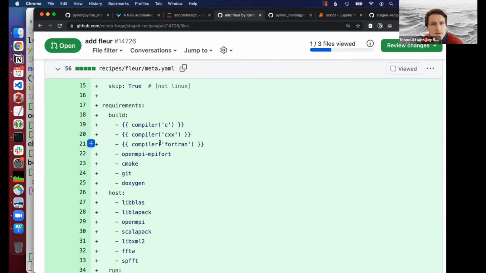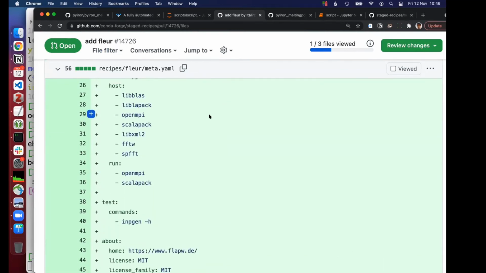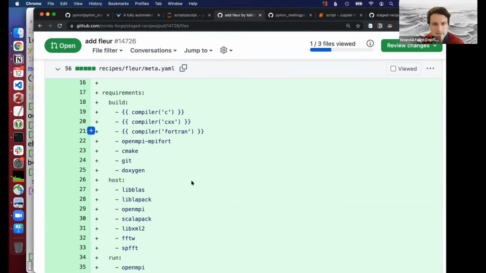Then this code needs a C, C++, and a Fortran compiler, as well as a number of libraries. One thing to note here is that the default for C and C++ on CondaForge is Clang, while the default for Fortran is Gfortran. I have had cases where this leads to problems, but you can explicitly request a specific compiler. First of all, you can request GCC if you want, and you can also request a specific version of GCC. All right. And a specific version of other things too? Yes, of all of the other things as well.